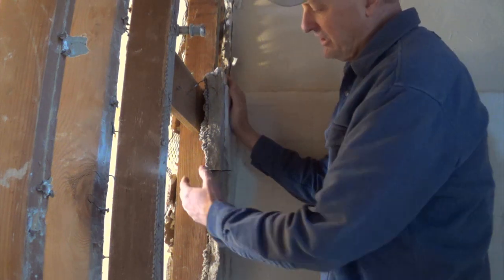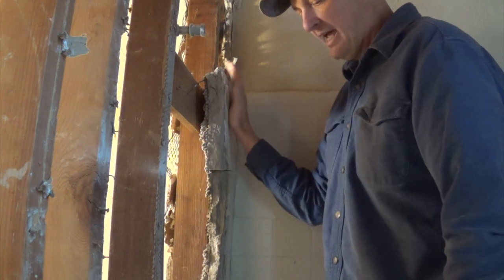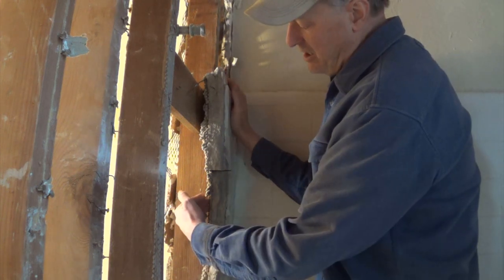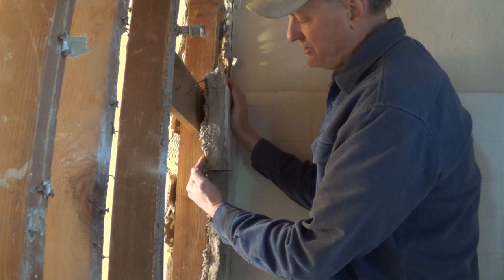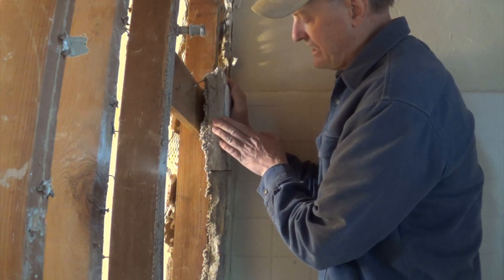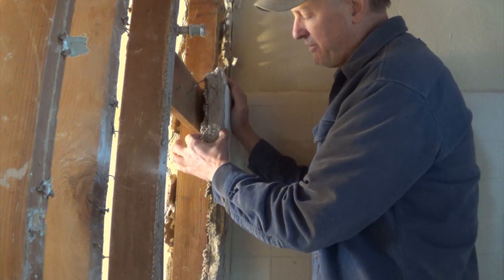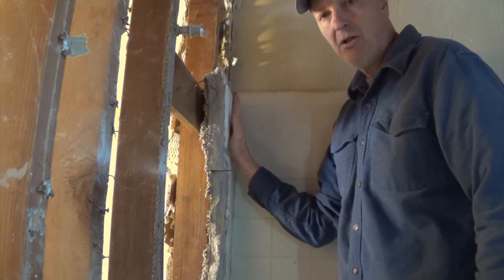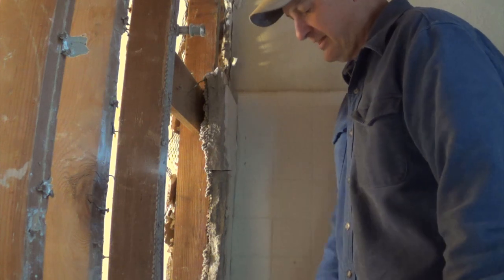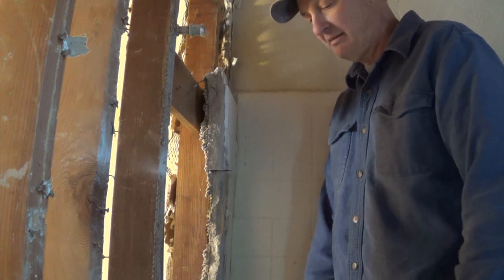Back then, you can get an idea of what it was by looking at the stick frame — this is at the head of the bath shower with the hardware. You can see on the back they did this wire mesh, and then about a two-inch layer of very dense cement, which they called mud bed. That provided the surface they actually put the tile onto. On a stick frame wall, you just cut the wire frame from behind, hit it with a sledgehammer, and take it out in pieces. It's not too complicated.